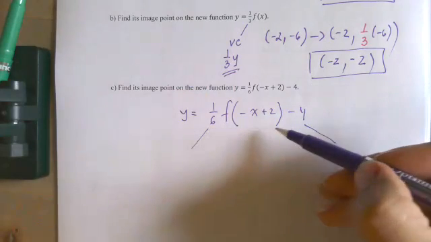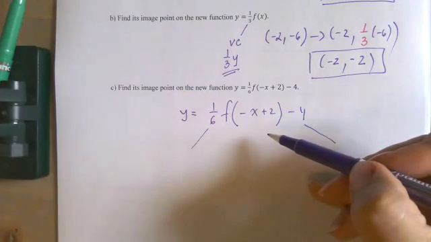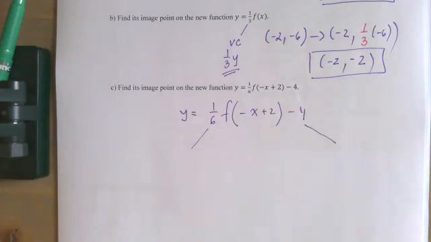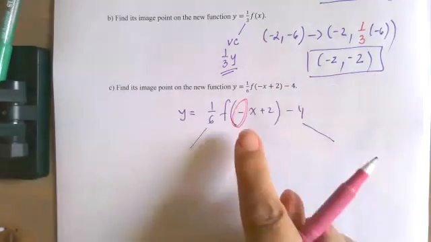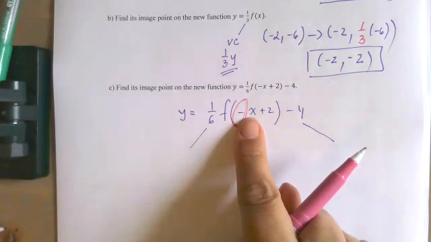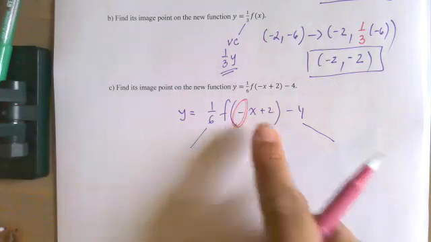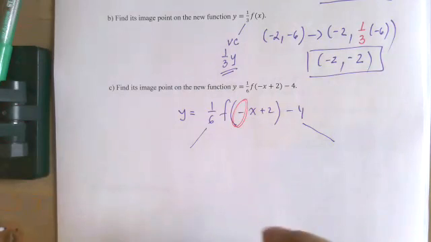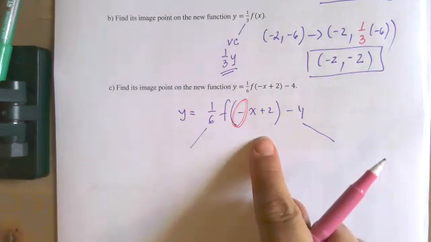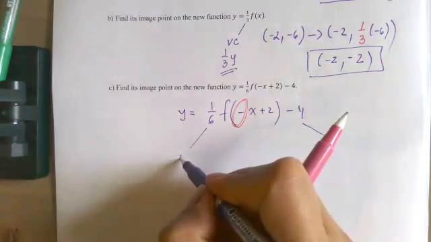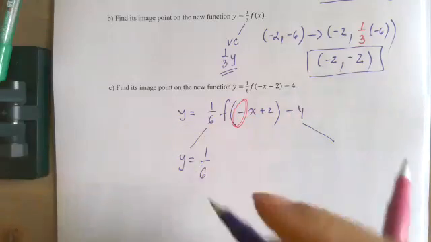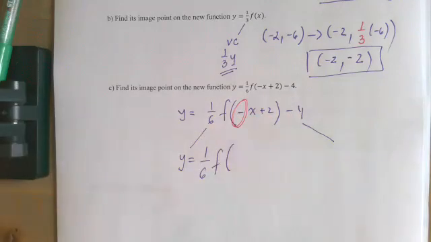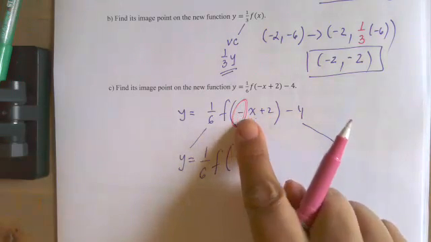But inside of the function, where the horizontal transformations live, you always have to be careful if there's something in front of your x, because if there is, you have to factor it out before you can read the transformations. So that's our first step. Make sure we write our equation in standard form by attacking this factoring right here. So what's this number that we have to factor in front of x?